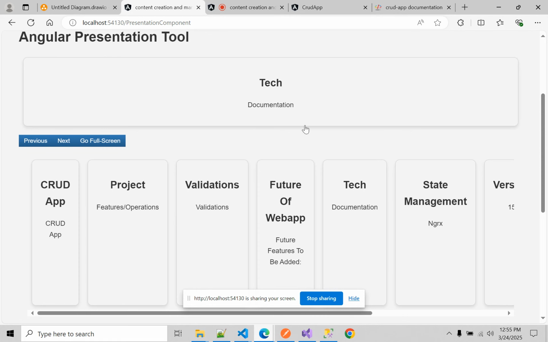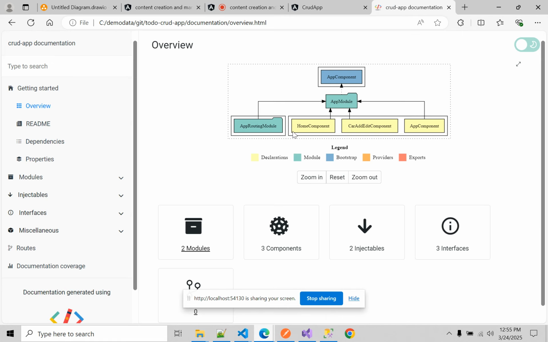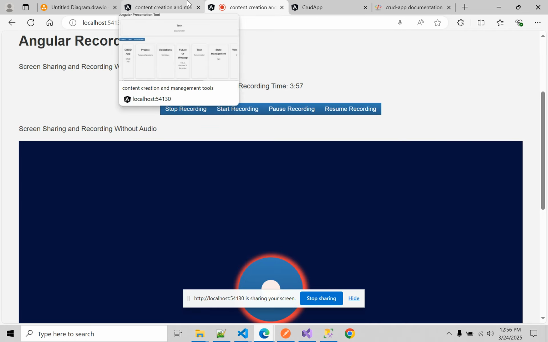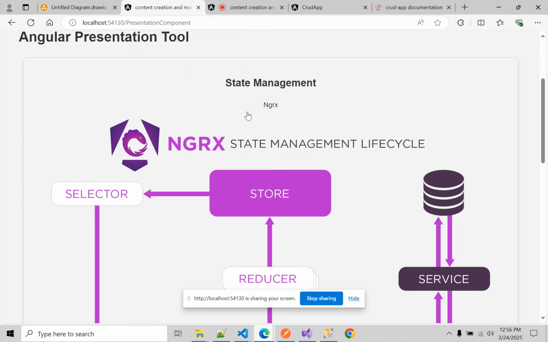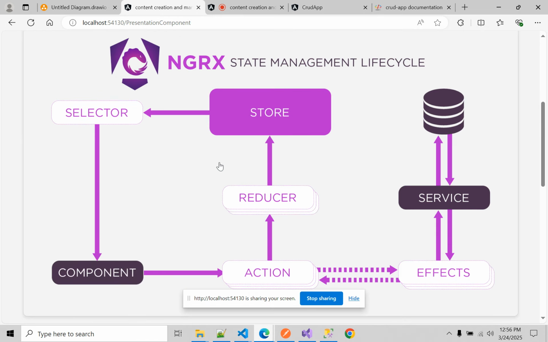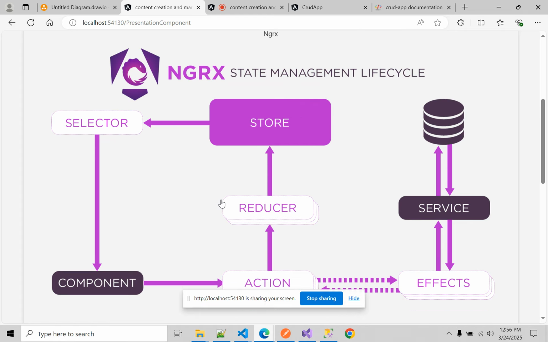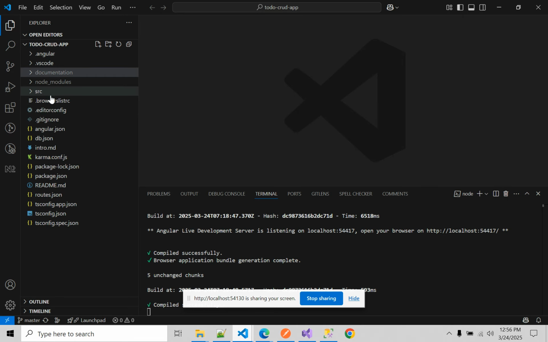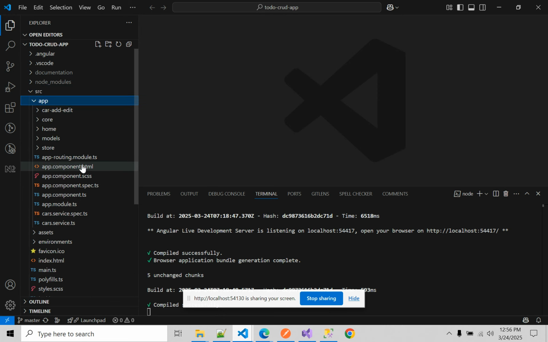Next, I show you the documentation, like how this architecture works. Later I will do a deep dive into the code, but first you need to understand the basic things also. I told you about NGRX also. Before we come to NGRX, let me show you one thing regarding the project. The prerequisite here is that you must know Angular, because we have this project, and you must know how you can create models, store, and so on.